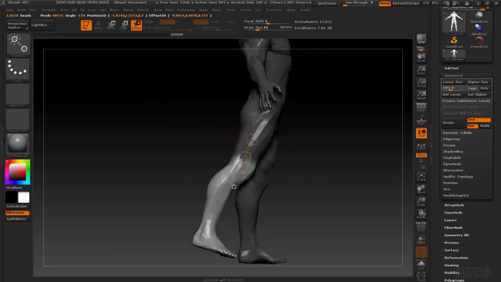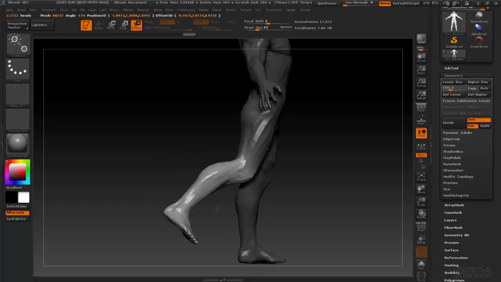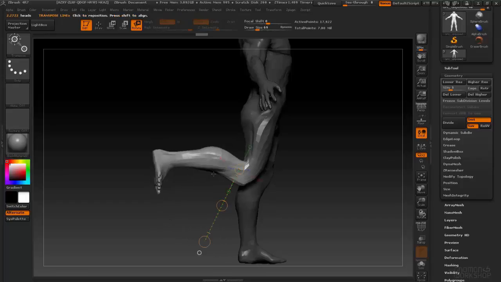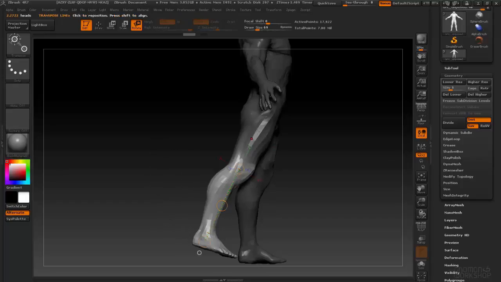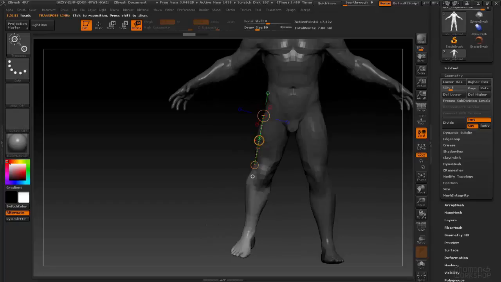Now I could mask down to the knee and then do the exact same thing, draw a line from the knee joint down to the ankle and then bend, but look at how that sort of compresses the leg in a strange way. Transpose has something built in called bone posing. If I draw a transpose line that ends at the knee joint, and this only works for hinge joints like fingers and knees and elbows, things like that.